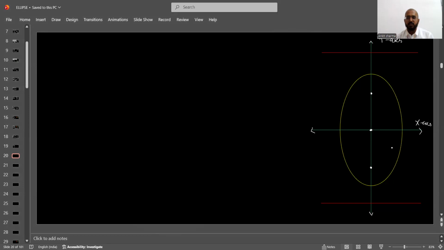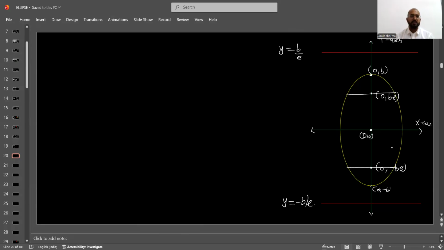Except the coordinates. Coordinates would change, of course, because you see here the major portion is lying on the y-axis. So this is my b point here. So 0 comma b is here, and 0 comma minus b is here. This is my point 0 comma 0. So the foci here are going to be 0 comma be and 0 comma minus be. And the directrix corresponding to this would be y is equal to b over e, and here y is equal to minus b over e. Now we need to find the latus rectum and all, so let's go ahead and find it.